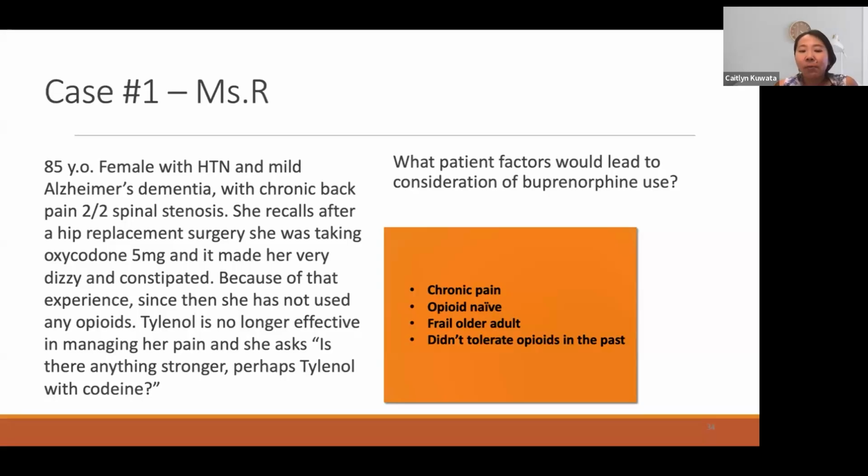I brought up this example because it's not unusual in a lot of our older adults who have many comorbidities. Maybe they have atrial fibrillation on anticoagulation, or they have peptic ulcer disease, or they have heart failure, or they have CKD, all reasons why you can't use traditional pain management like NSAIDs. So that's a very common reason we can't use NSAIDs in this population. And we then have to think about what else can we use for pain if the Tylenol isn't working.